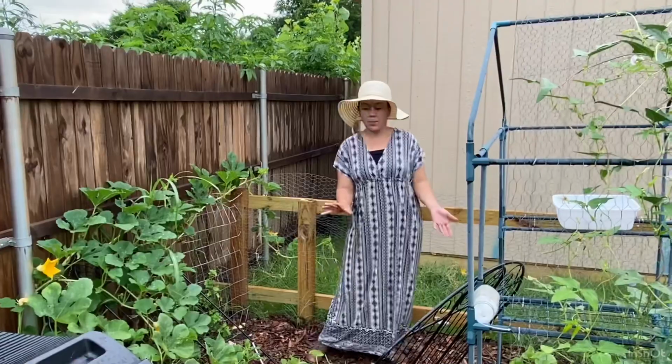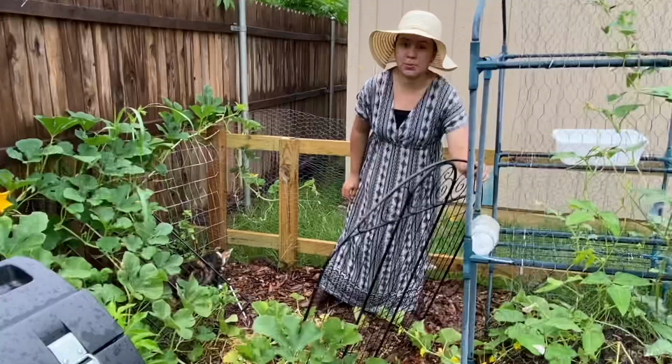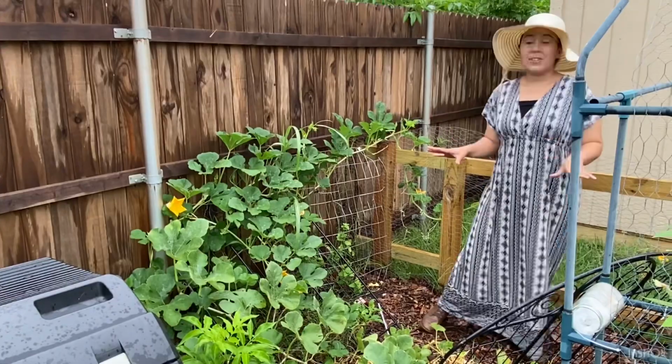Right now I'm gonna talk about trellising. As you can see, I did not trellis my squash. I attempted to do a little half job. So you see this one here, and you see this here, and I added this here. It did what it was supposed to do, but obviously not enough.